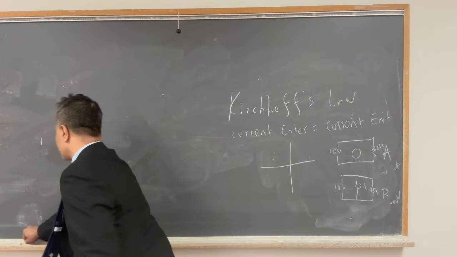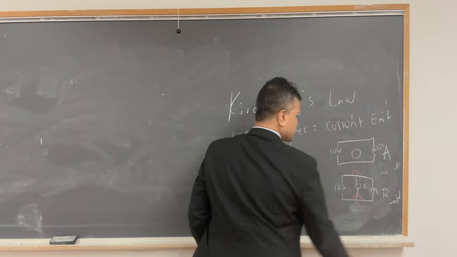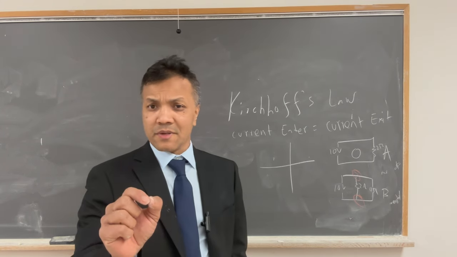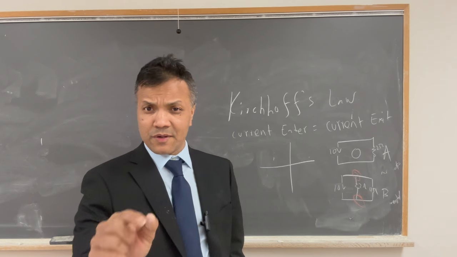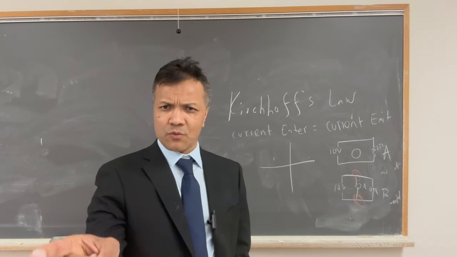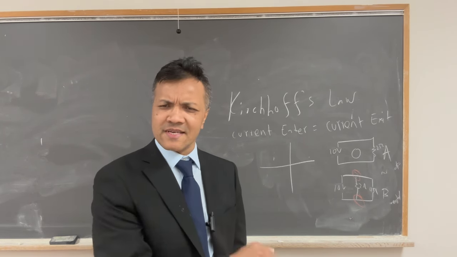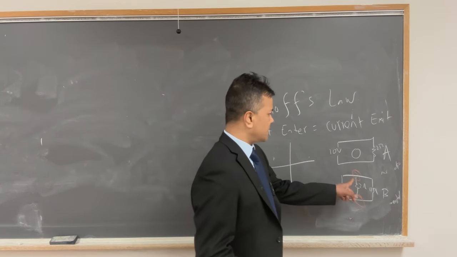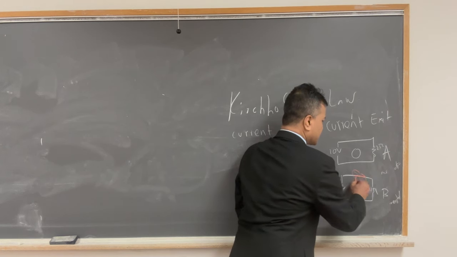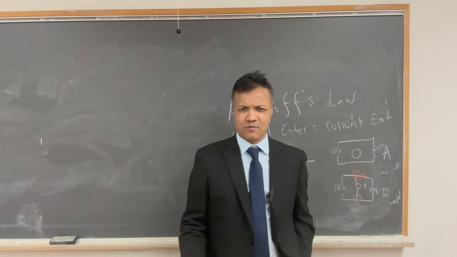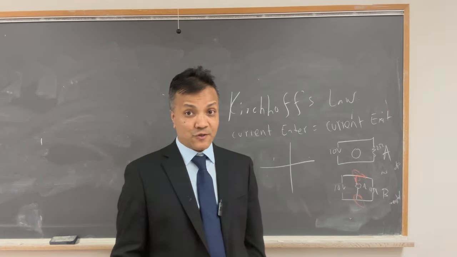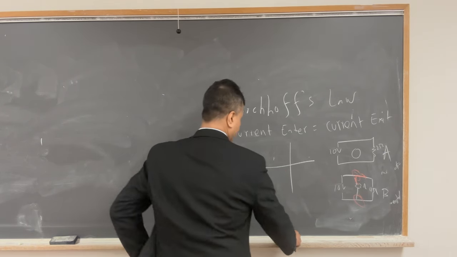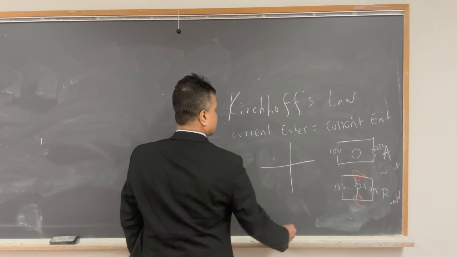Junction 1 and junction 2. So what does junction mean? Junction means, like if you're a driver, you have more than one path. So for charges at a junction, a charge can take either this direction or this direction. The charge has an option. That's a junction. In this case, I have only one junction.